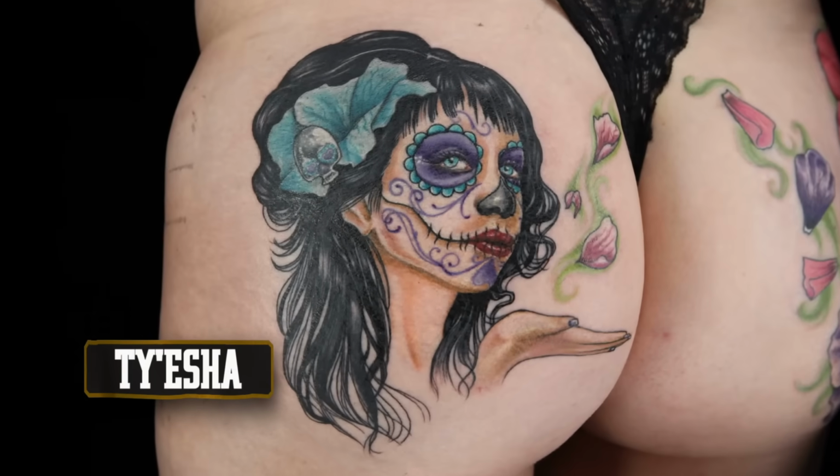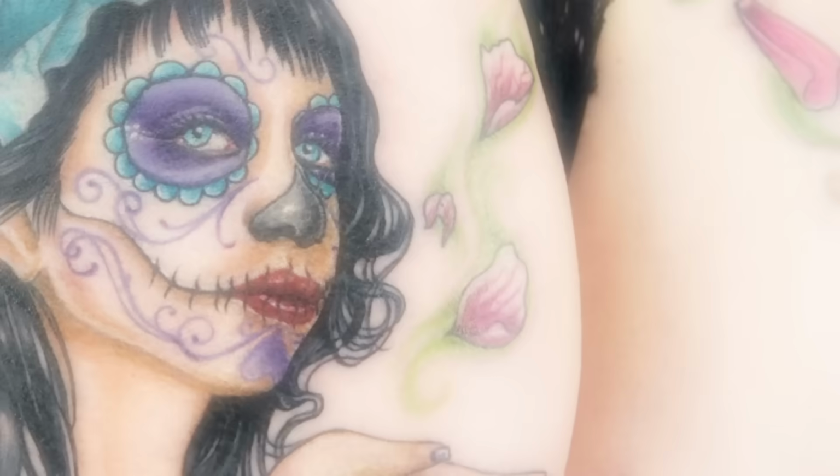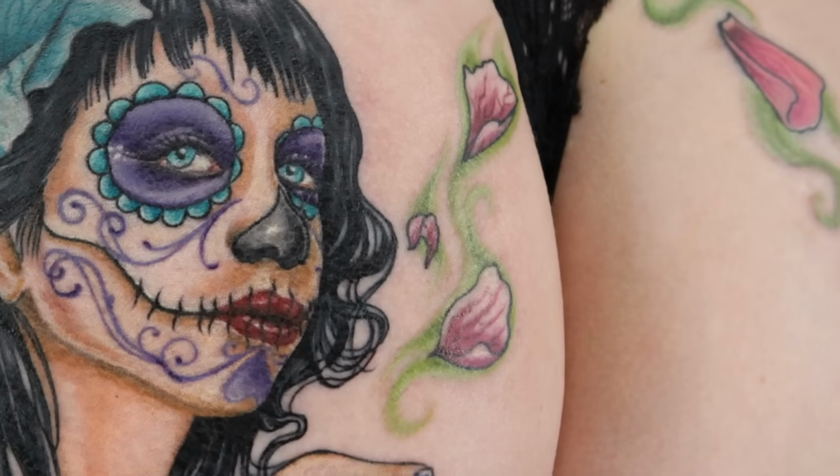Aisha and Emily. Well, Aisha, this is a very unattractive tattoo. That green, bad smell, stench, what in the hell?